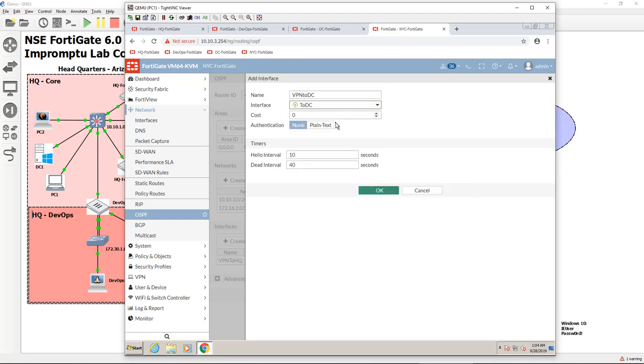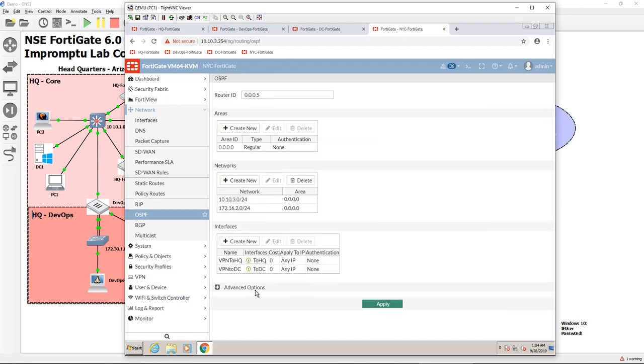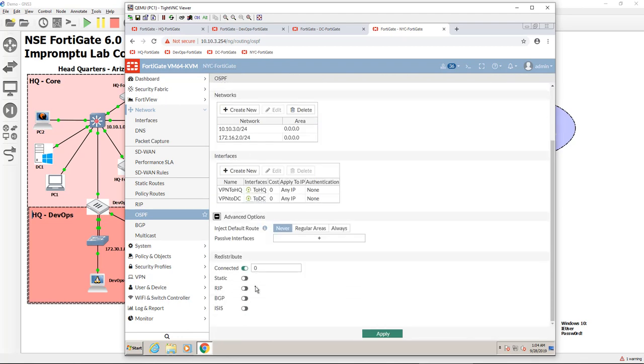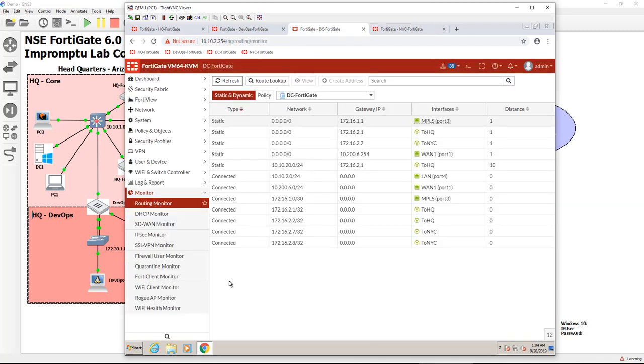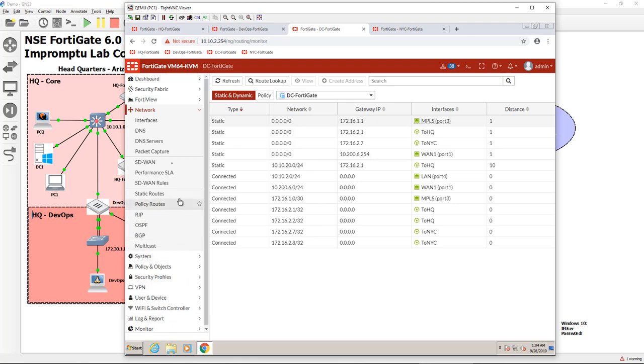Now, I did not add those as participating routes in the other one, so I don't even know if that's going to work without us touching the other sides, but we'll give it a shot. Because remember, there really wasn't anything injected in here anyways. So, just to do my due diligence here, I'm going to go to my OSPF on my DC side and tell it to include these ones here.